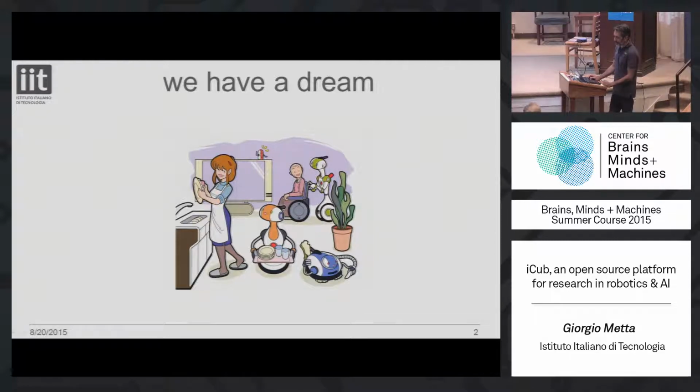There was also a hidden reason: we wanted to design a platform for research. So when we started, we didn't think of a specific application. Our idea was to have a robot as complicated as possible to give researchers the possibility of doing whatever they liked. So the robot can walk, has cameras, tactile sensors, it can manipulate objects. We put a lot of effort into the design of the hands, and it's complicated and breaks often. So it's not necessarily the best platform, but I believe it's the only platform that can provide you with mobile manipulation and at the same time with a sophisticated oculomotor system in the eyes and cameras, and maybe doesn't give you lasers, so you have to do with stereo vision.